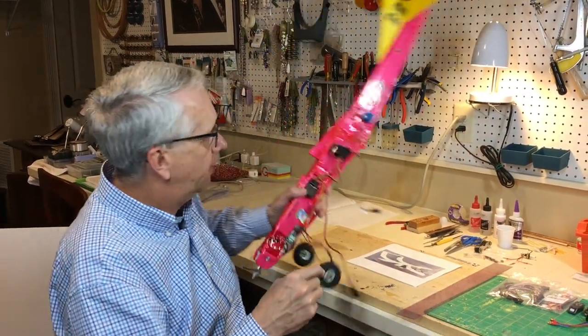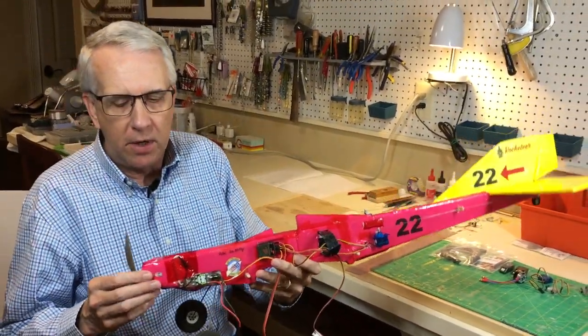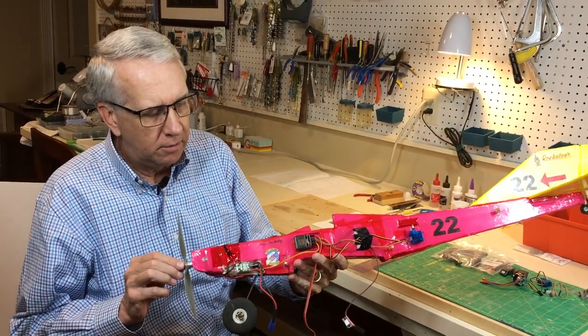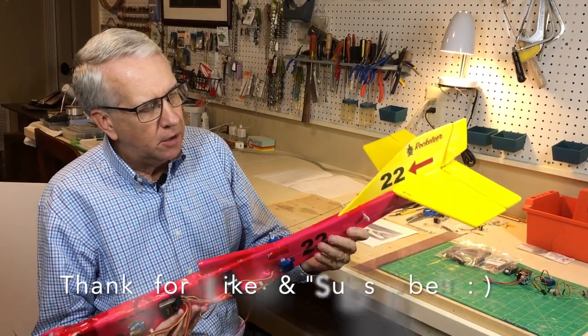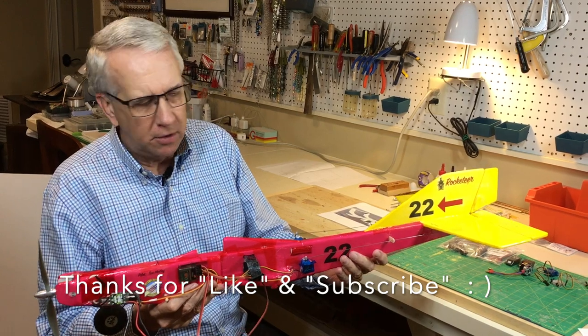Now, this is one of my more finished designs right here. All the information is in the video on the foam bug. An E-flite Park 370 motor, I fly at less than half throttle, and it flies fine. The one thing about it, though, is the foam can be a little bit wiggly. It's not rigid due to the nature of the foam.